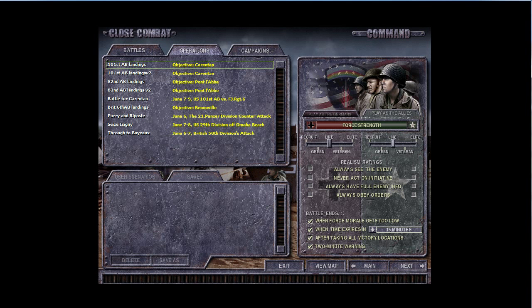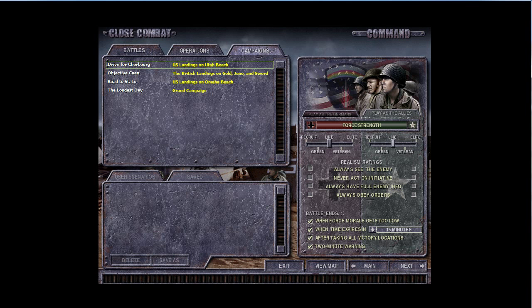Parry and Riposte, which is the 21st Panzer Division counterattack, says Insigny, or sees Insigny. It's probably not all French. The 29th Infantry Division off Omaha Beach, and through to Bayeux, the 50th Division of the Brits attacking, trying to punch through to Bayeux. Okay, so I think it would be interesting to go for a campaign. The drive for Cherbourg, Objective Khan, Road to Saint-Lô, or the Longest Day, the Grand Campaign.